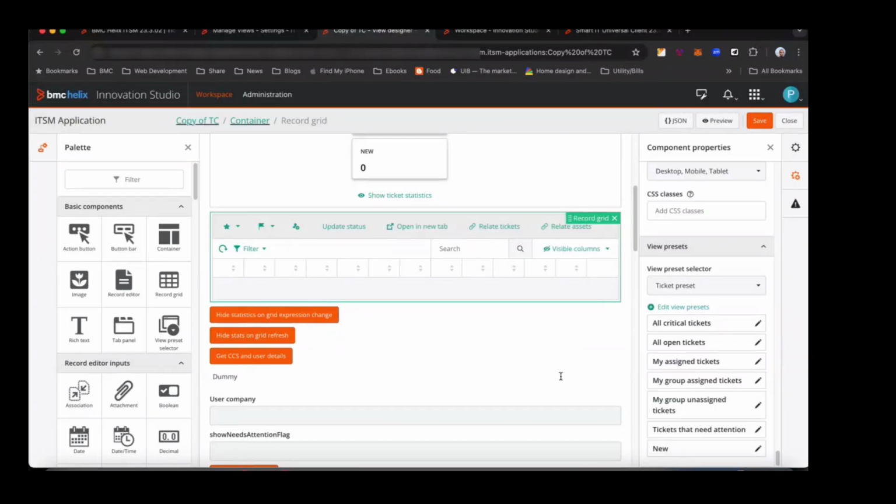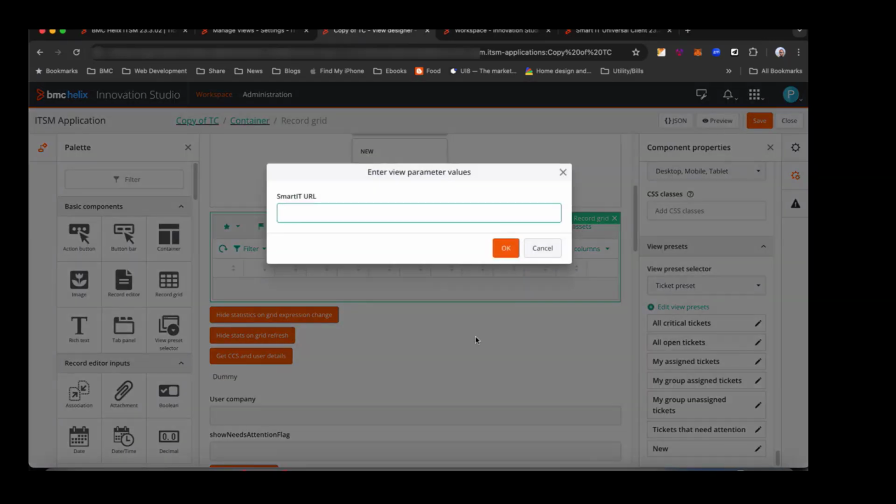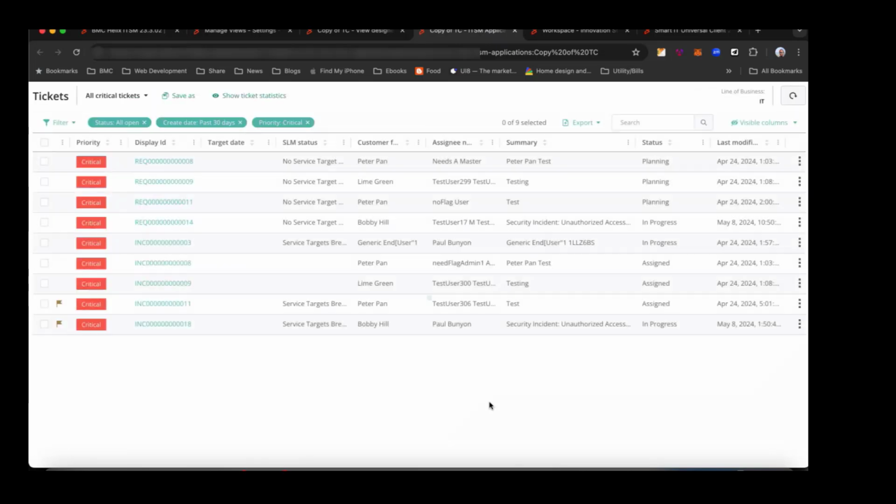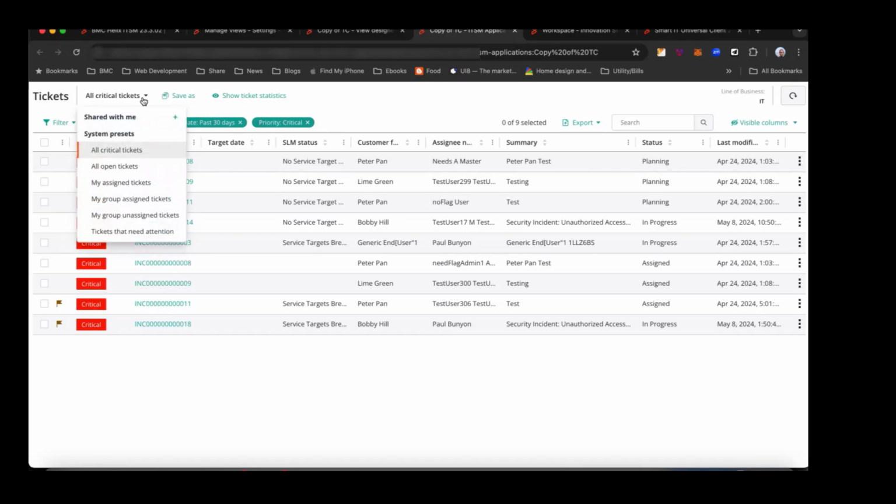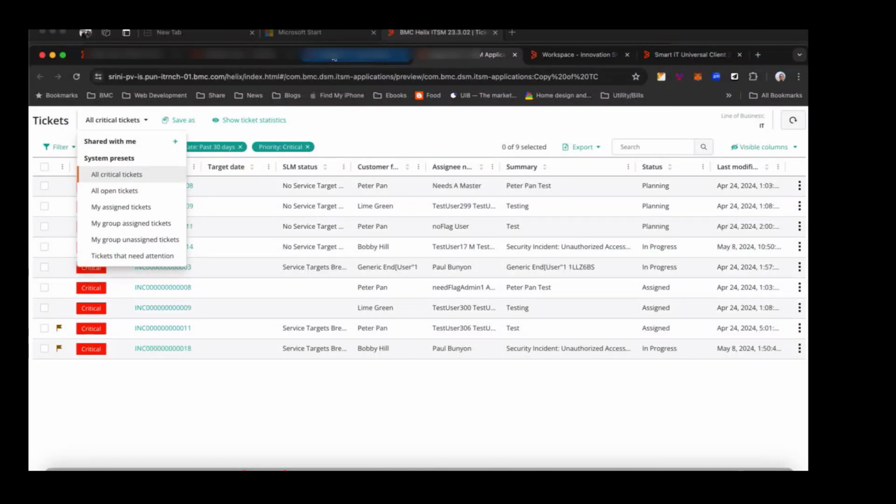Now I made certain changes and this particular view is still not available for the end users. So as an administrator, while I make all these changes, I can quickly preview what I am building and test it. And if everything is fine, I can come back and activate this view. Now, this is as you just saw. Let me see, did I save? Give me a moment.